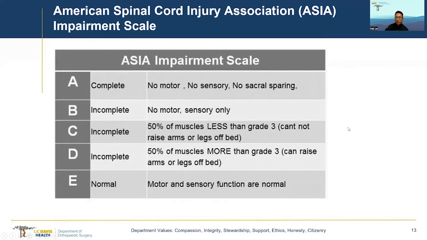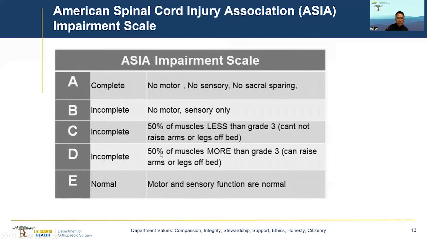Okay, and then when you talk about thoracic spine injury, you also have to talk about the ASIA classification, which is the American Spinal Injury Association impairment scale. And this is really helpful for the communication between providers and documentation of how severe the spinal cord injury is. And just for the review, A is the worst injury and E is completely normal. So when you go from E to A, the patient gets worse in terms of motor and sensory dysfunction, okay? So a normal patient here is E, normal motor and sensory function.